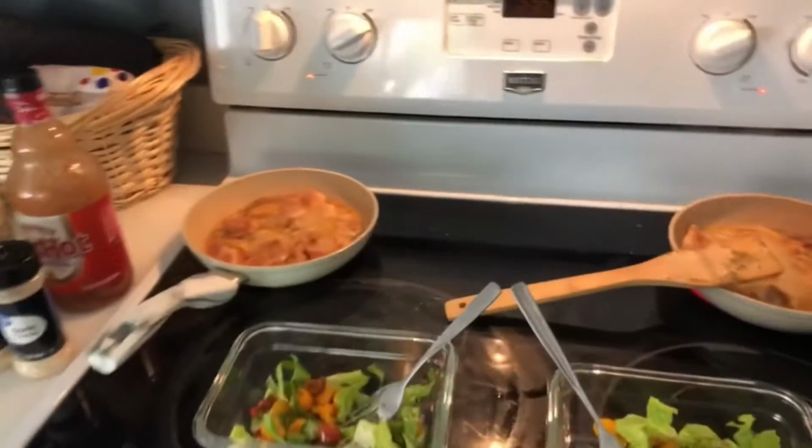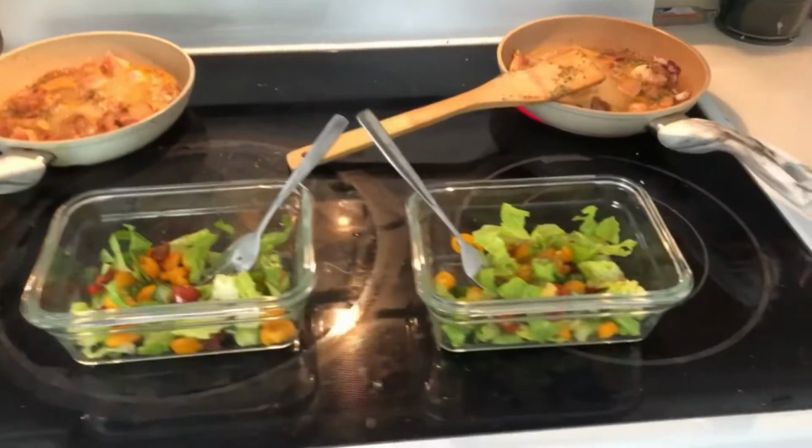Alright guys, I'm going to show you my absolute favorite recipe. Super easy, simple, and quick.